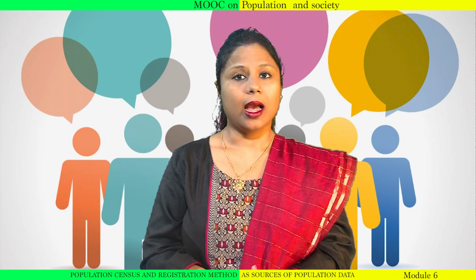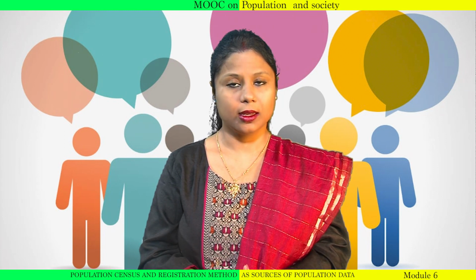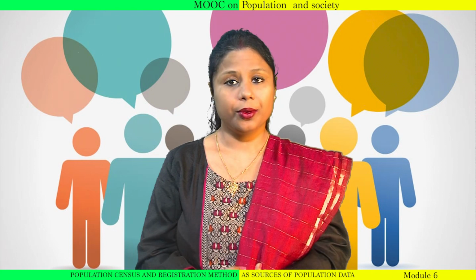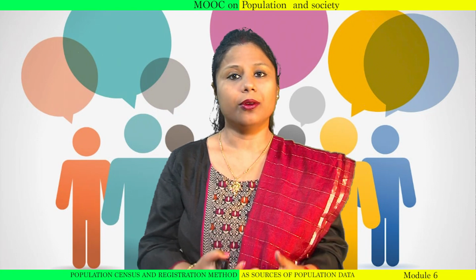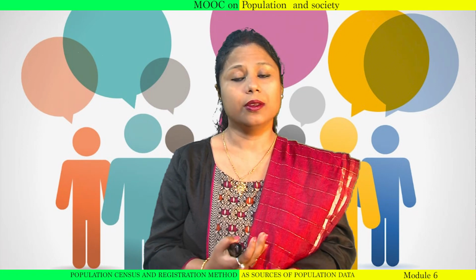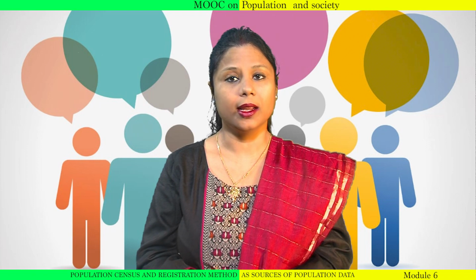The extent of underreporting or non-reporting of vital events is higher in the context of rural areas. Mass illiteracy and lack of awareness among the rural population are reasons behind this. So, because there is underreporting or non-reporting of vital events, therefore the data generated through civil registration system is still not very satisfactory in India.